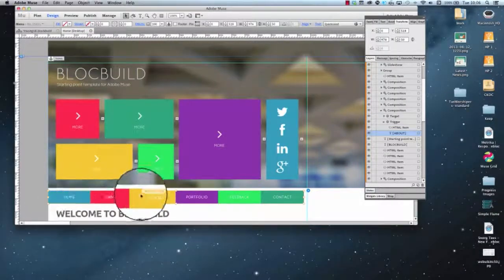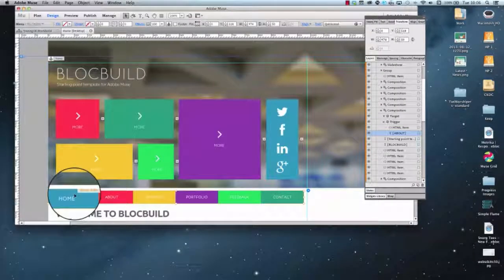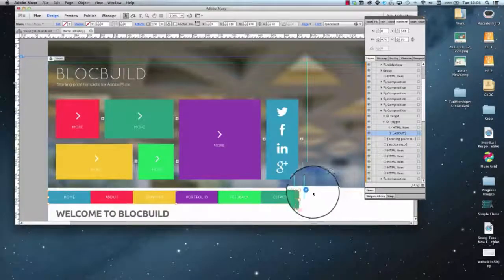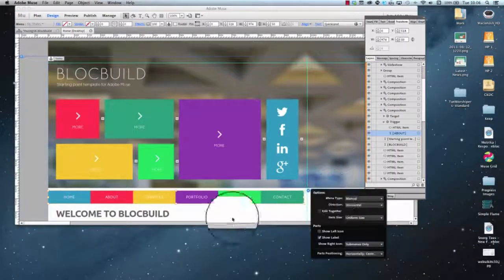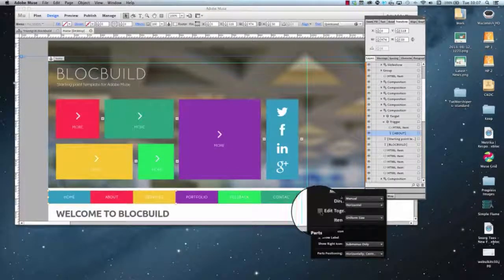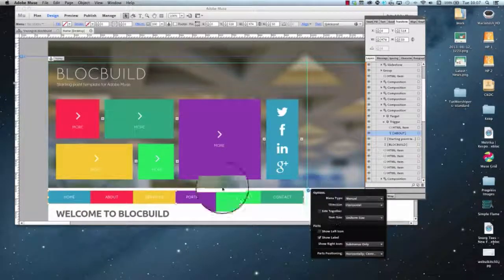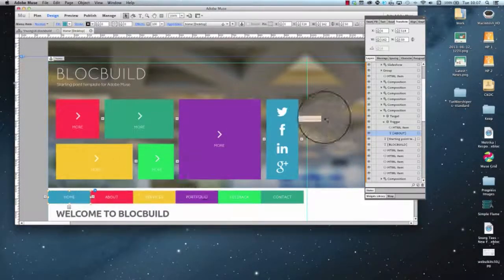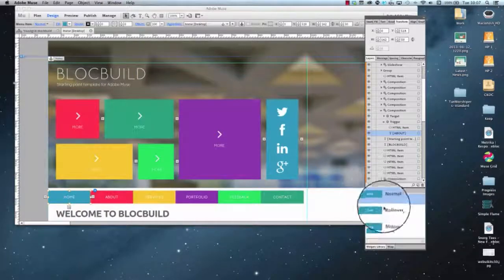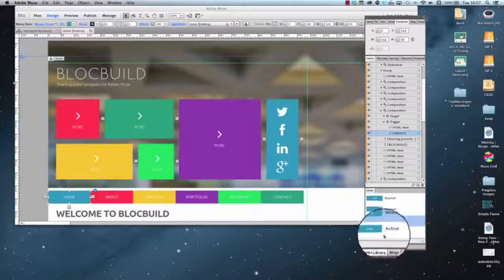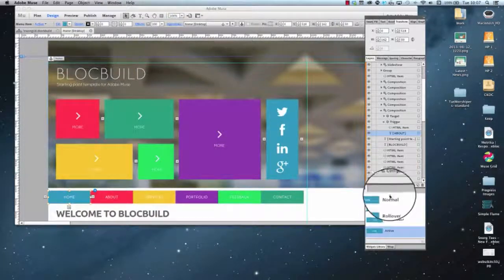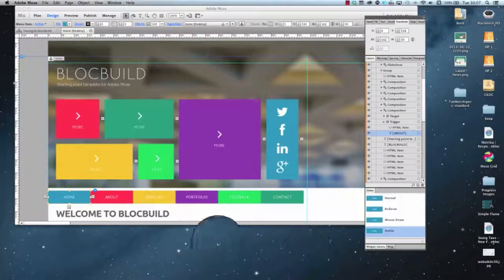Okay, so this is just a normal menu widget. What we've done is we've switched off the edit together. So we initially applied the rollover style. If we look in the states panel here, we can see that our rollover styles are all exactly the same. There's no rollover effect. You could change that, but there's no rollover effect.